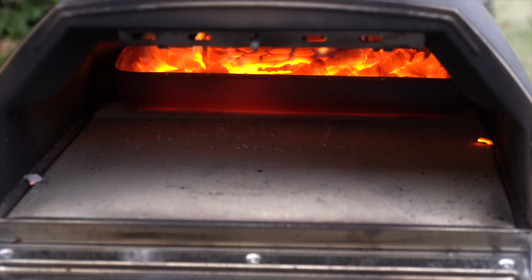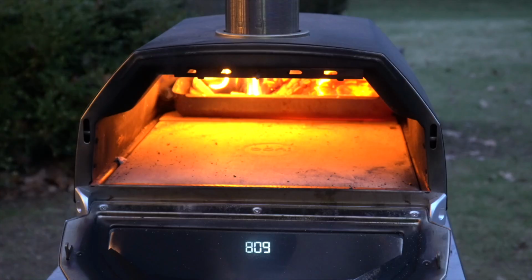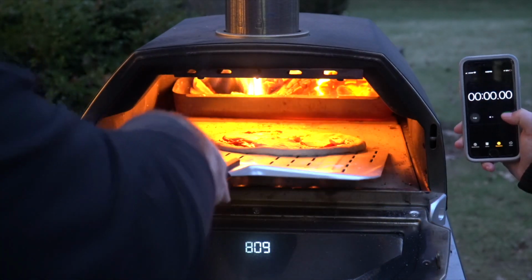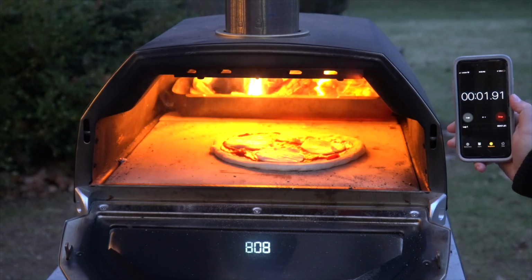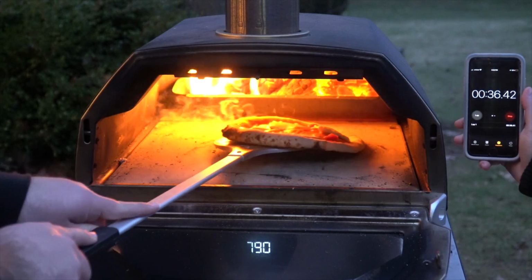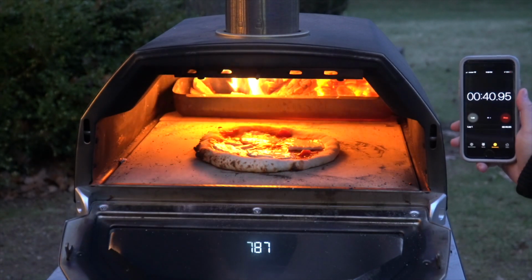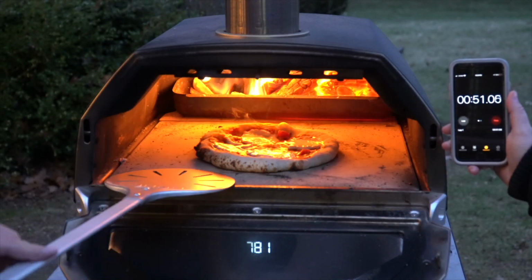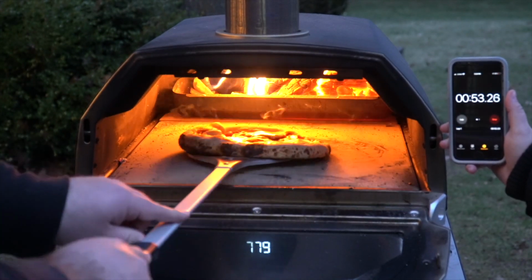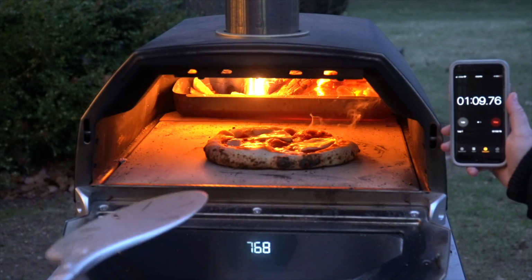Now, the Ooni Karu 16 is a wood or charcoal-fueled oven that handles up to 16-inch diameter pizzas. And this thing is fantastic. It gives you the ability to make pizzas at home that rival the Italian restaurant down the street that have wood-fired brick oven pizzas. This may not be a brick oven per se, but it's as close as you can get for under $800. If you want to learn more about the Ooni Karu 16, we put an entire playlist out around this topic showing you what it can do, what it's best at, and how you can use it.